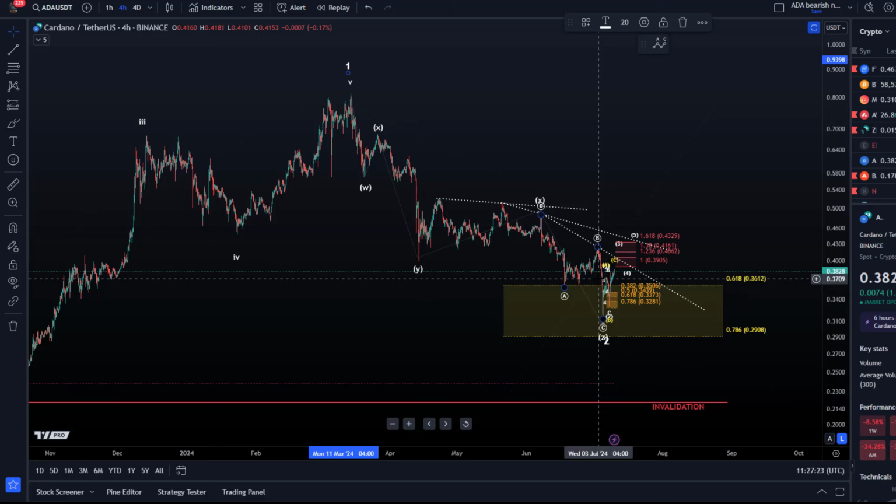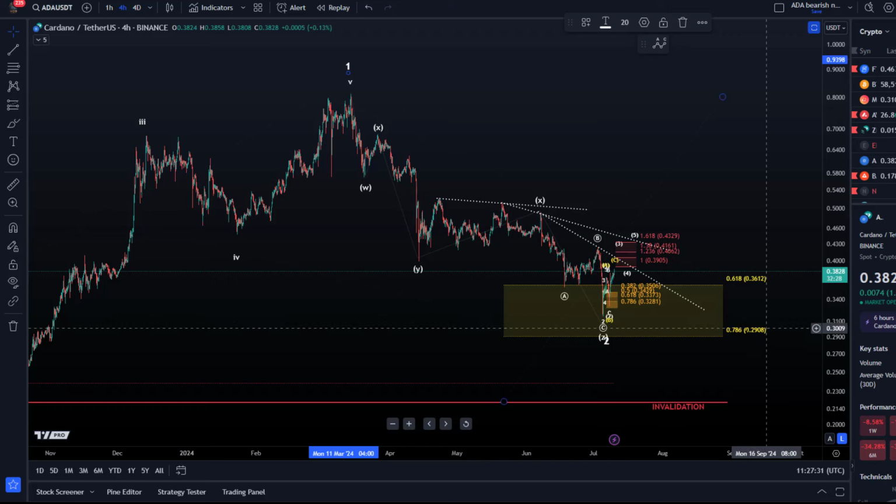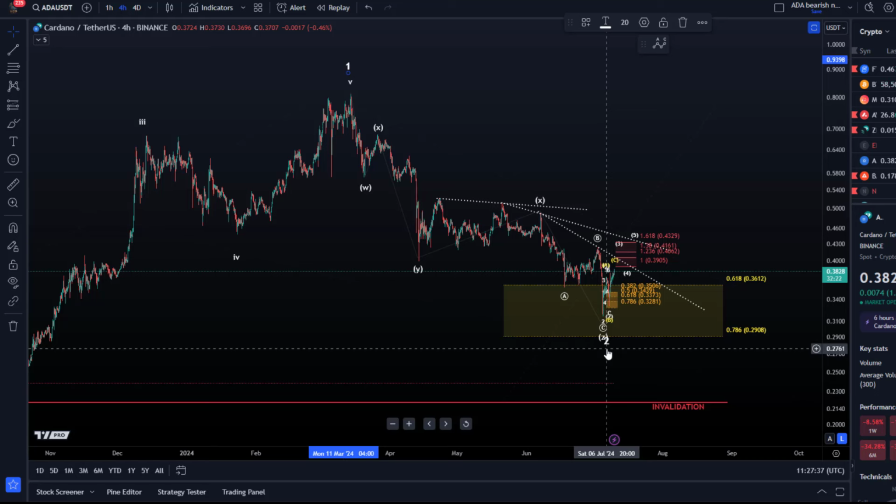Really the main level that matters here is the 29-cent level, which has been on the chart from the beginning, when it became clear that we are dealing with this wave 2. And this is the main support level. Can't stress the importance of it often enough. We had recently a few coins that broke below this level. That typically means these setups at least are less trustworthy, or eventually we might need to expect invalidation. But for now, ADA is holding above that key level.